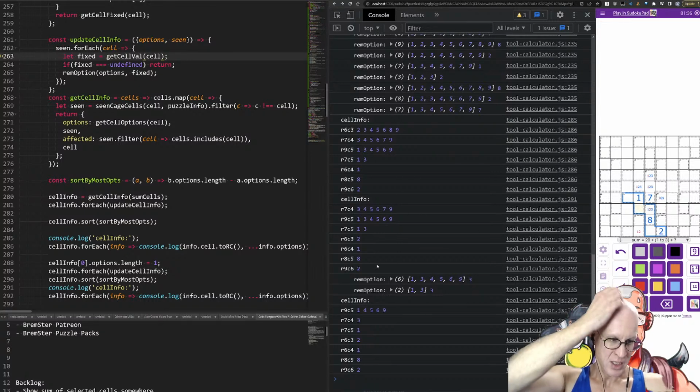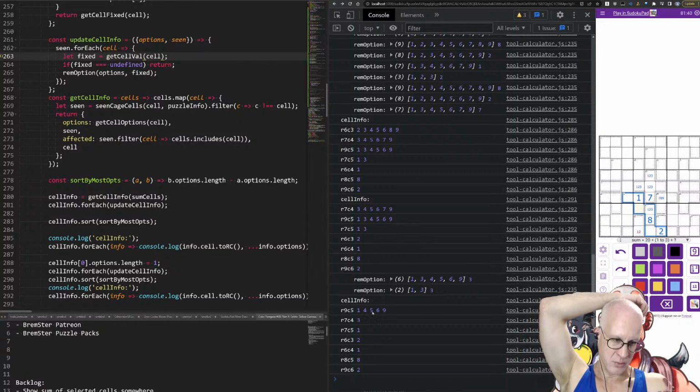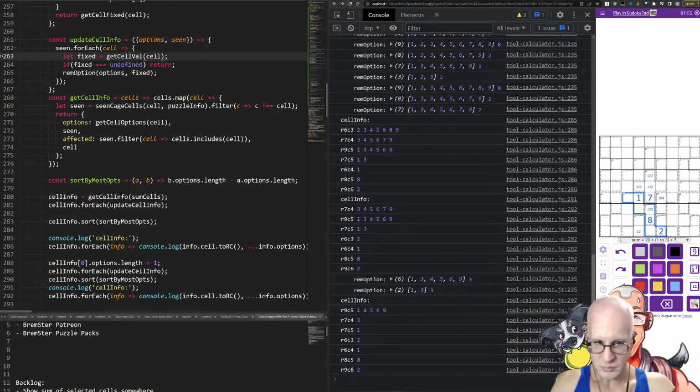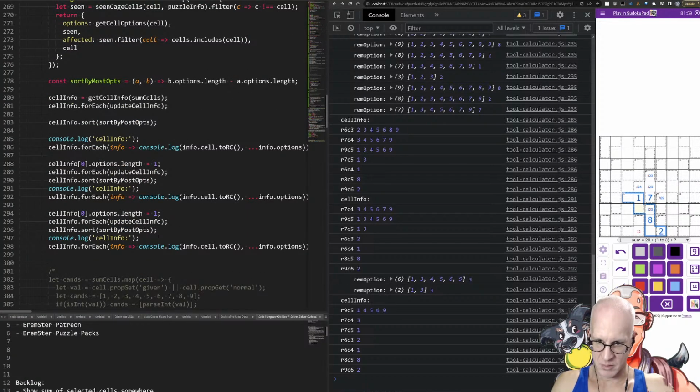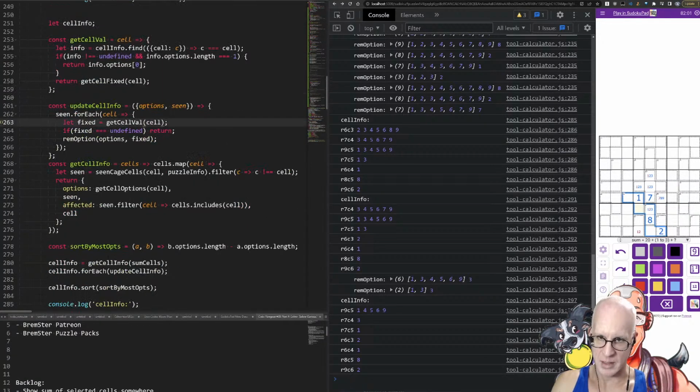All right, fair enough. So the next step is we're setting this one, R7C3, and that causes the 3 to be removed from this guy, so this doesn't have a 3 anymore. All right, and now we're almost at a solution, right? So this algorithm-ish thing so far seems to do a thing, right? It does a thing. I don't know if it does the right thing yet.